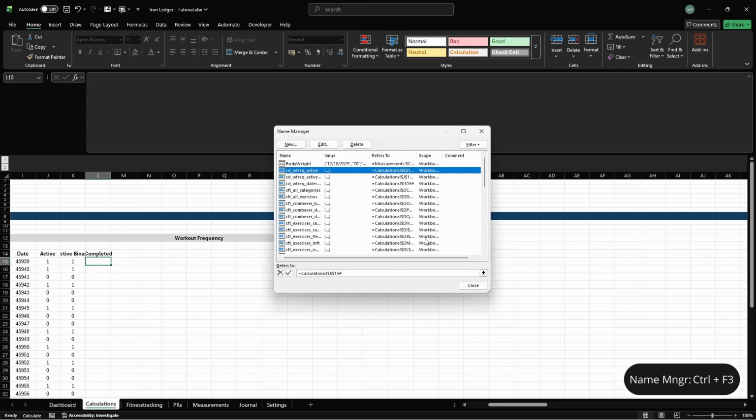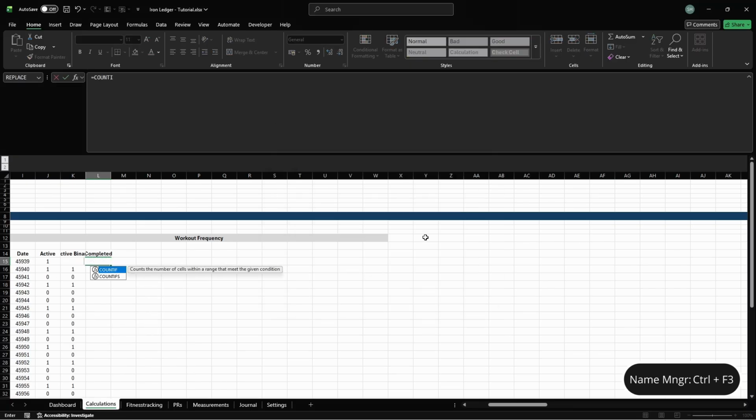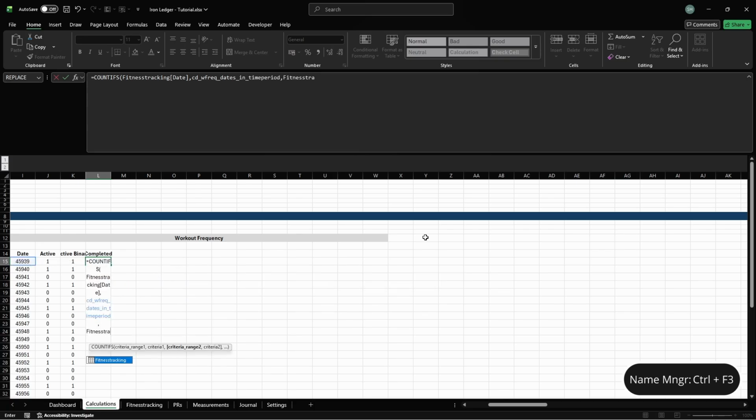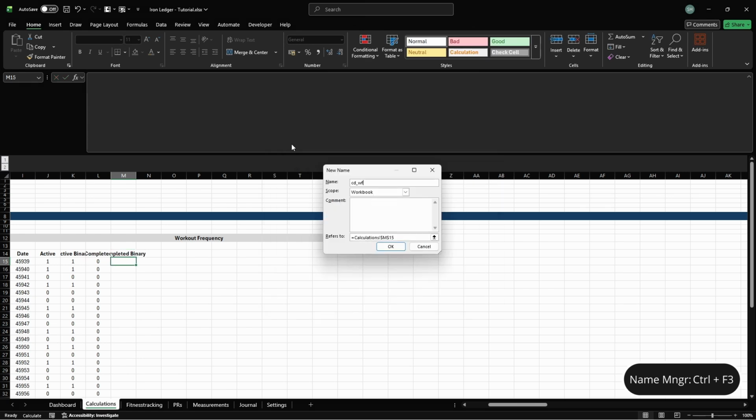Completed formula. Name it CD_W_freq_comp_helper. Completed binary formula. Name it CD_W_freq_completed.